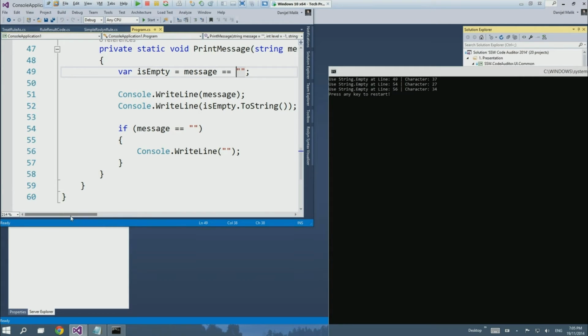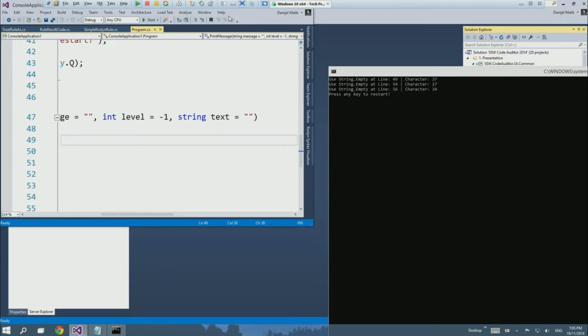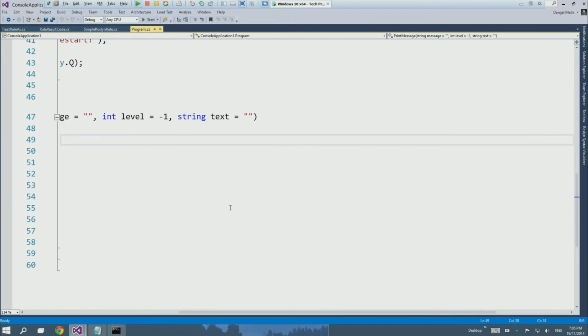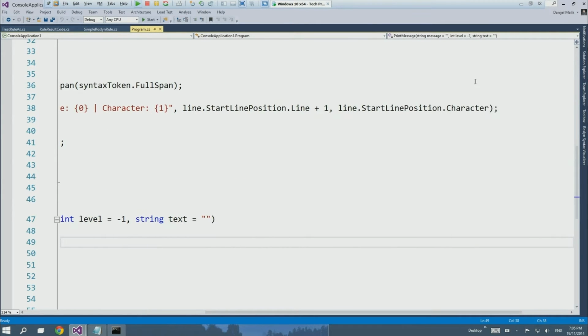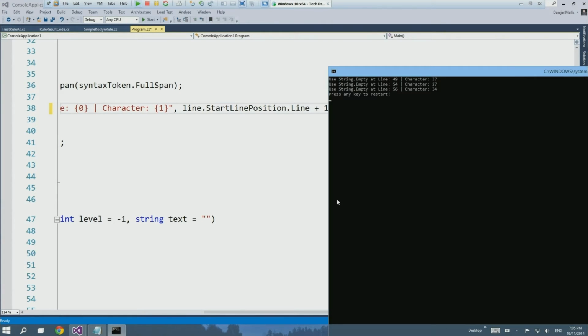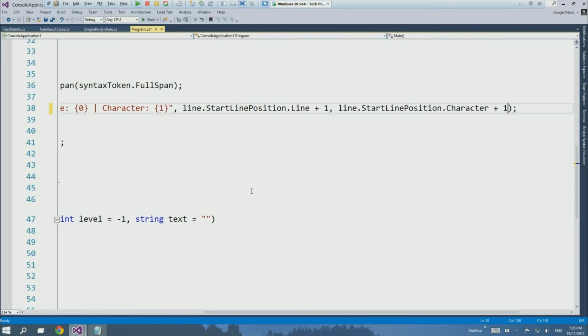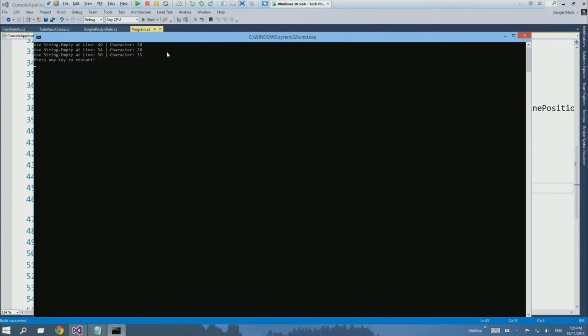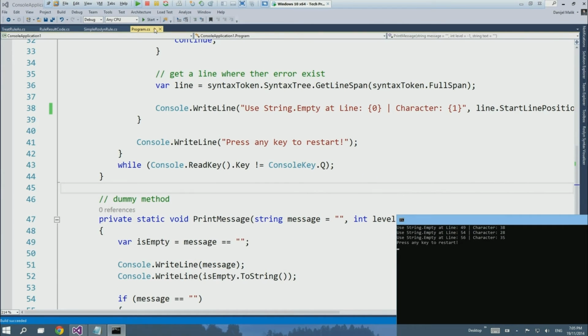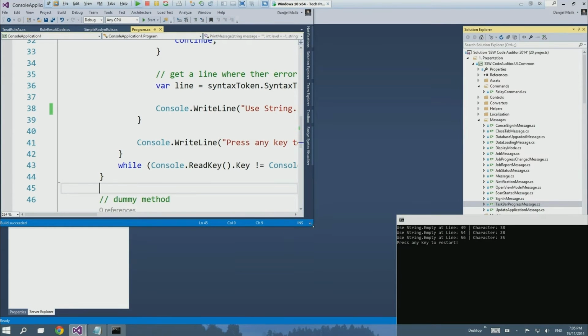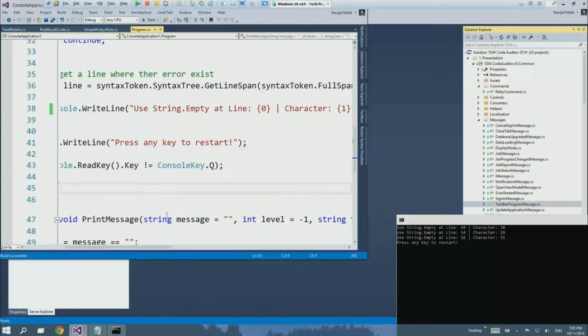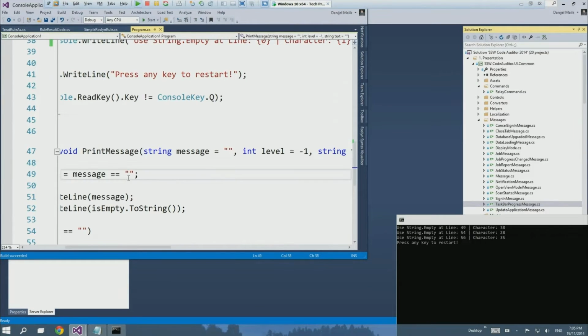It's zero based, so what I should do here, I have a little bug. And I should do +1 because everything is zero based. So when I run it again, it will show the correct one. So let me go here again and resize that a little bit. So what I see, it starts at the character 38 and line is 49.